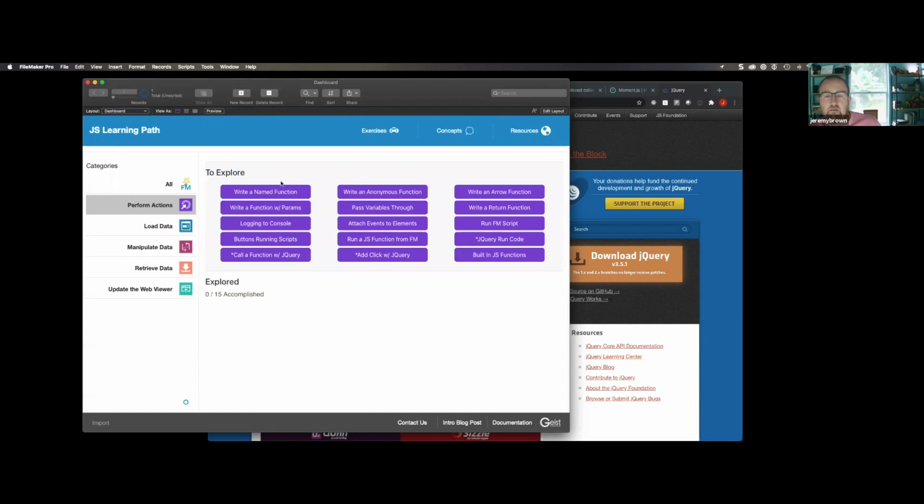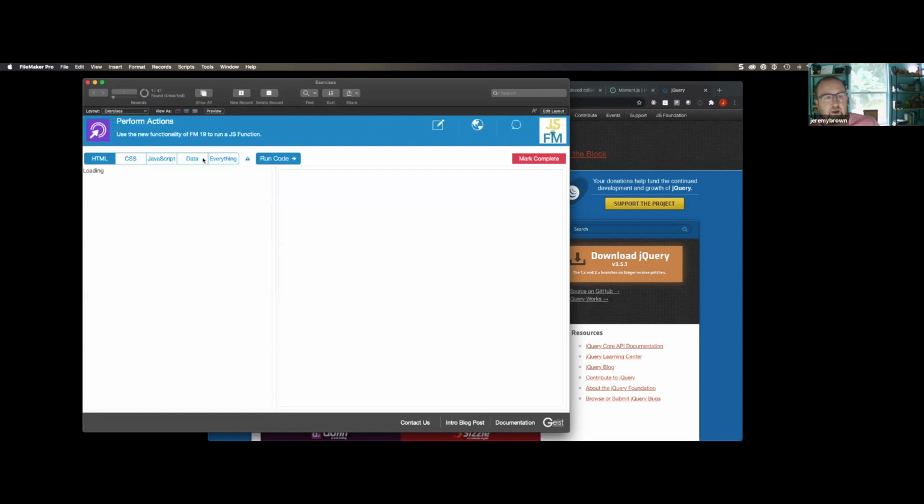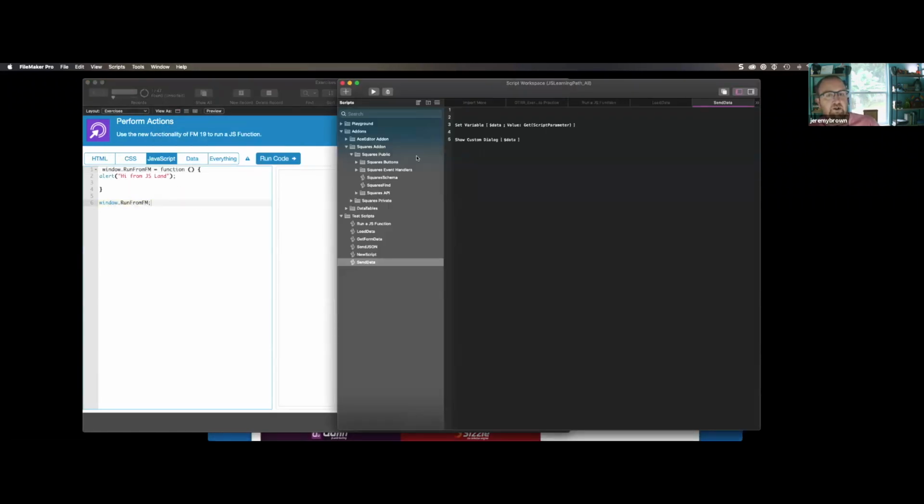If you want, again, follow along with me or find your own learning materials, but this is a good way. I always like this because it's coming from FileMaker. One of these in particular runs a JavaScript function from FileMaker. So I explain how we can run this function from FileMaker, where we just say run from FM.